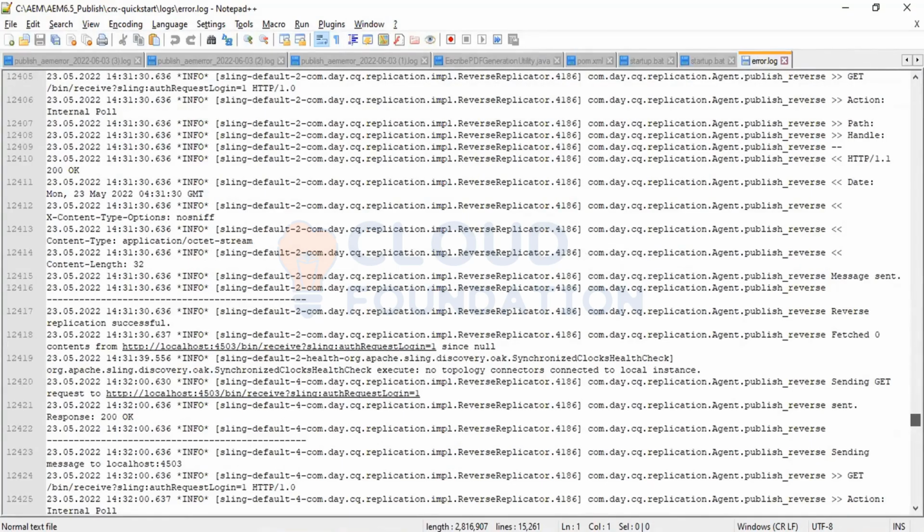Also all your application-related logs. When I talk about application logs, it means that if you created a sample application, all the Java files would be printing some info, warning or error logs. All those logs will be logged inside this error.log.